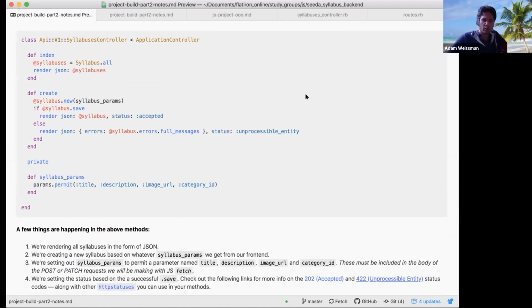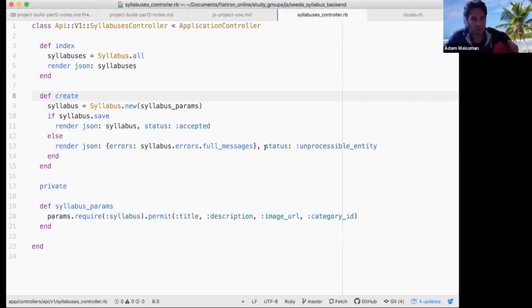I just have one quick question. I just want to make sure I really understand the syllabus params, on the private method. Just let me know if this sounds correct: you have the parameters require, and would an appropriate analogy be that it's like a lock? A lock has certain teeth in the key, and it needs maybe 3 teeth out of 10 in order to unlock it. So is it fair to say that the require is the lock, but then the permit part tells you which teeth of the key need to match the lock?